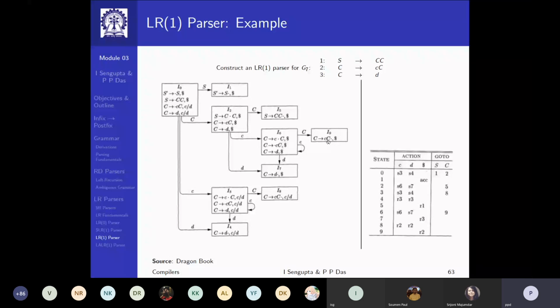So instead of having 10 states, you would have got 7 states, because I8 and I4 would have been the same, I9 and I7 would have been the same, and I6 and I3 would have been the same. But they would have had shift reduce conflict, because you would not have computed the look ahead. You would have just computed the follow.